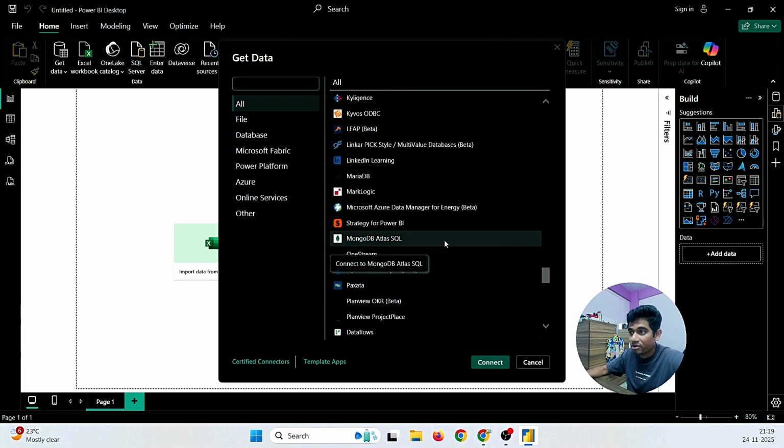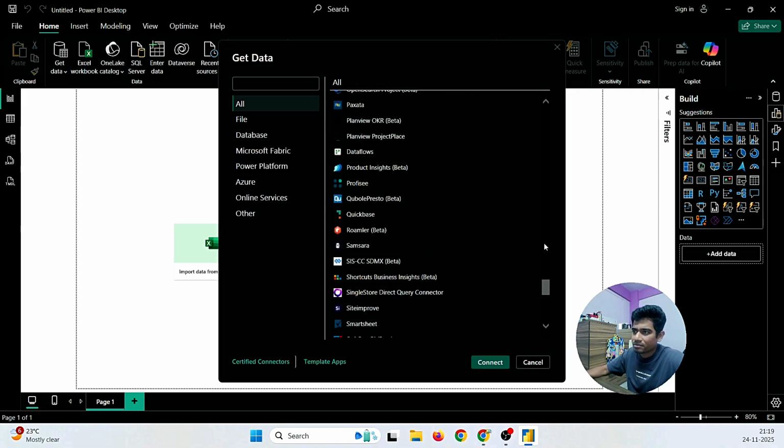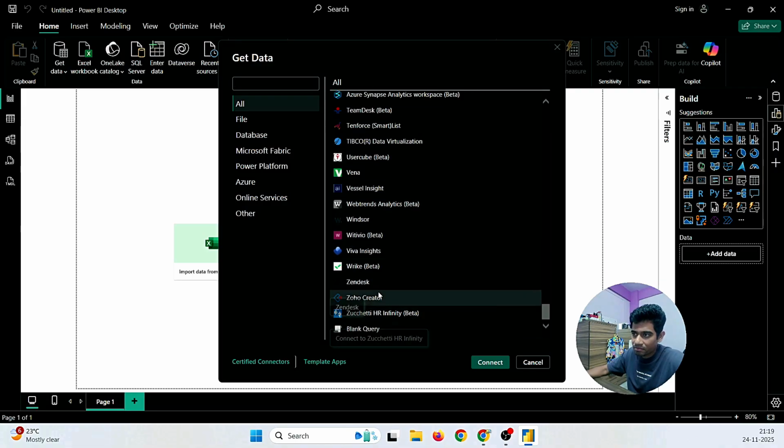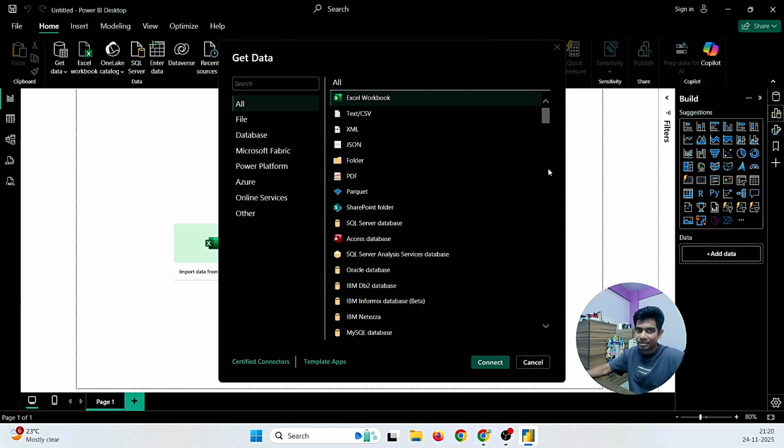And MongoDB, see, Zoho is also there, our Indian brand. We should be proud of that. Our Indian brand Zoho is also there. We can connect to that as well. That's the best thing. It's really a very proud thing to see our country developing on a faster scale in the technology sector. That's really a proud thing, let me tell you, and everyone should be proud of that.